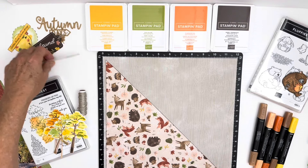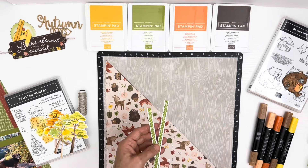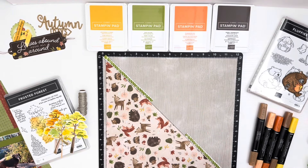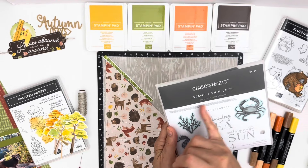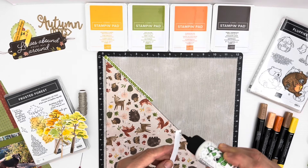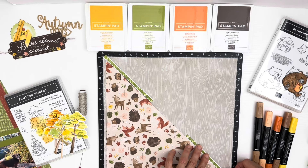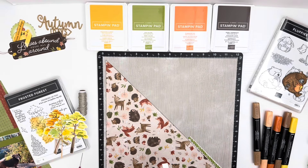Now the next thing — I used a Close to My Heart stamp set. It has a stamp with this rope, and you'll notice from my previous scrapbook layout that I used it in a different area. Here it is — Close to My Heart. If any of you have this one, it's called Cape Cod, and they have this rope stamp which I love. It's just a great way to add that little bit. So we're going to put this down. I was able to cut it in half and not have to worry about it fitting the entire length, and I'm going to cut this off where it goes over the edge.